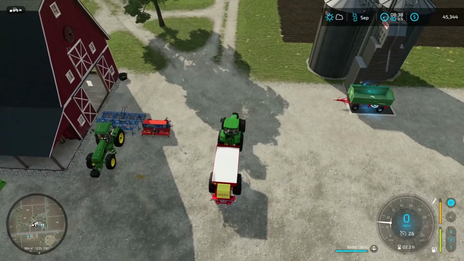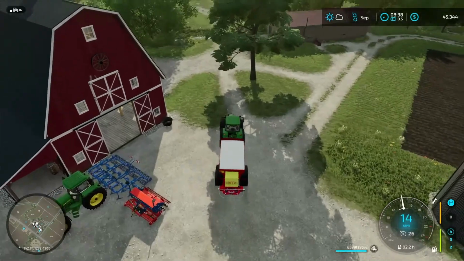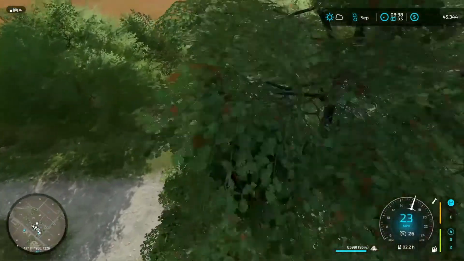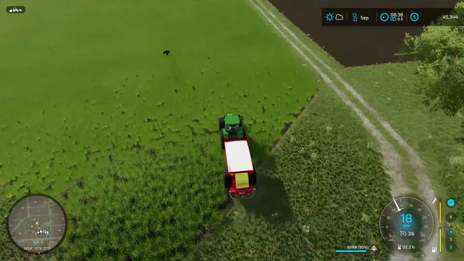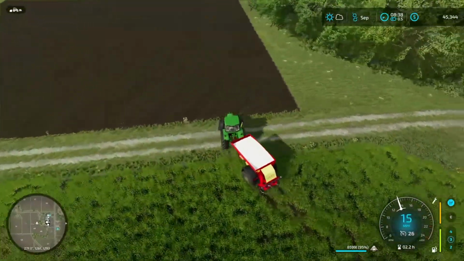You just need to fill the spreader with fertilizer as opposed to lime. If we have leftover lime, great. We can always press the I key and put our leftover lime somewhere safe in storage, so we have it for the next time we need it.